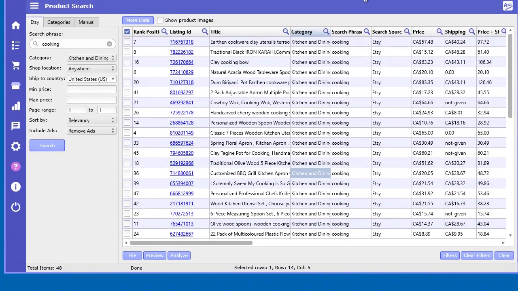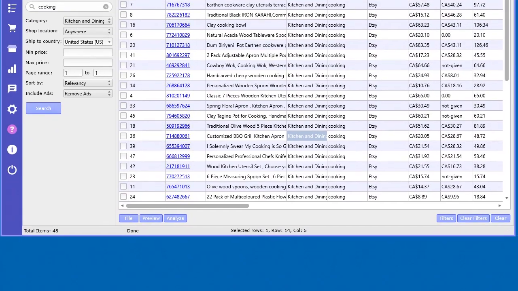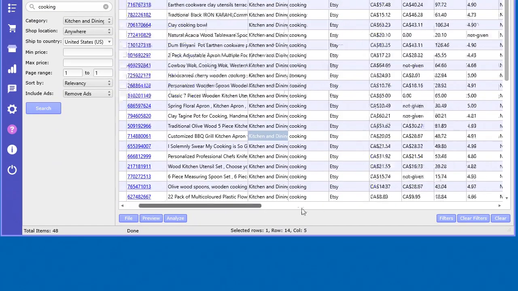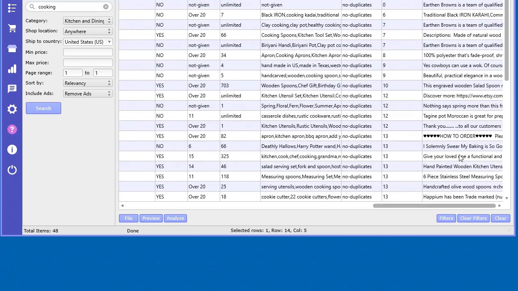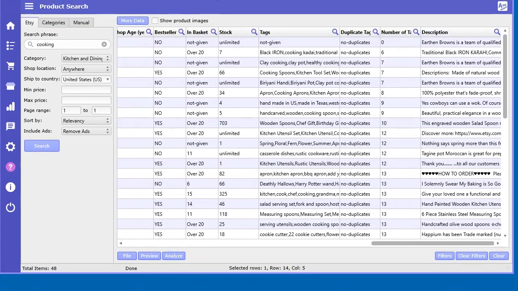So that's really awesome. Another thing you can do in here is you can analyze certain keywords. So like I was mentioning before, tags are very important, as well as keywords within the titles and description. So what we've done here is we've created two analyzer tools. So I want to just show you how to use it within the product search. And this can be used within the category search and the manual search.